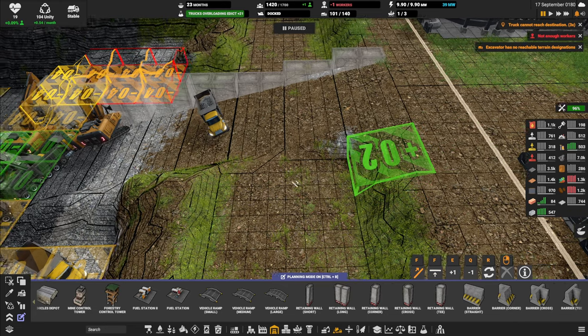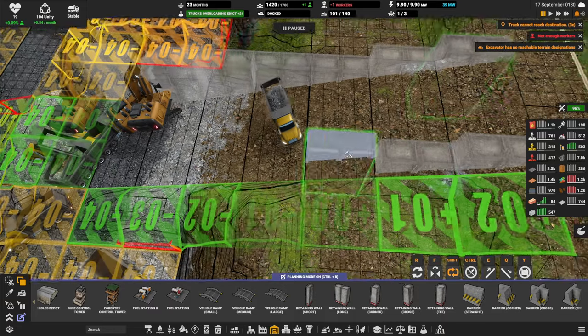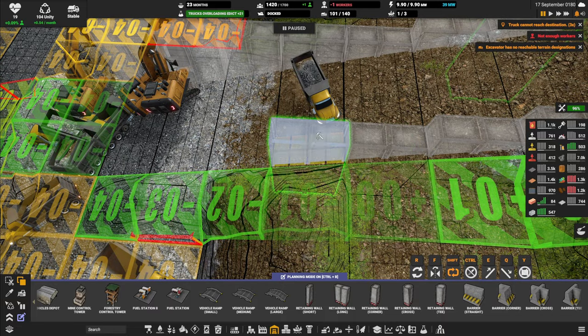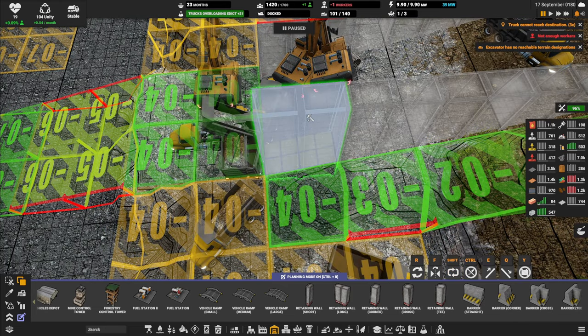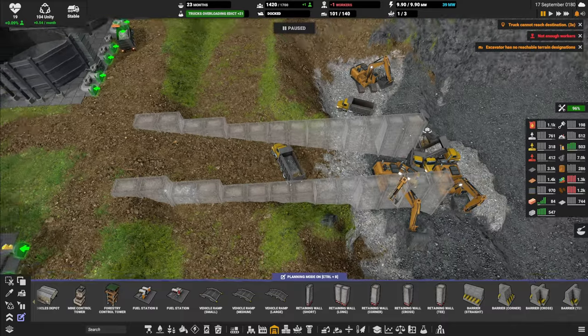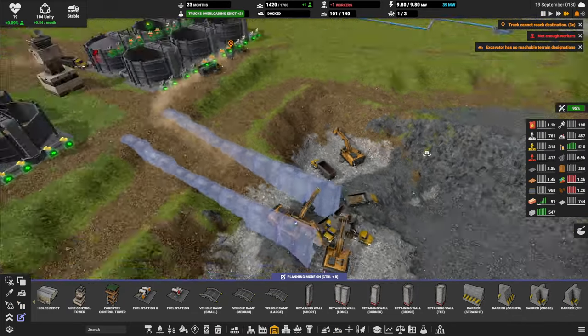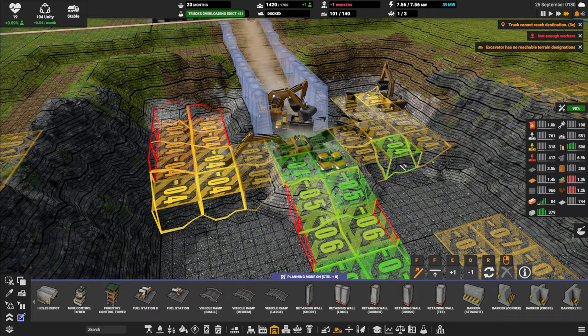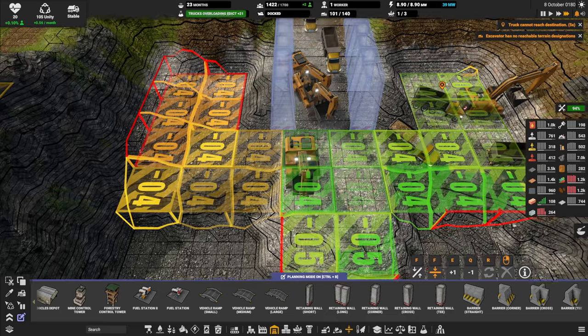Again, just to judge the distances, let's place down some temporary designations. That ramp looks a bit wider than I thought it would look. I think the walls on the left are too far out.